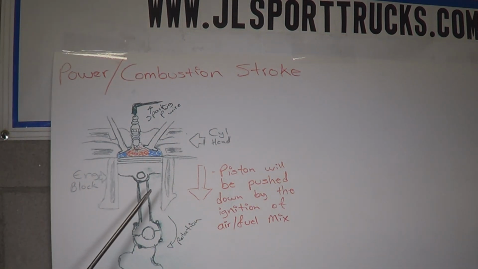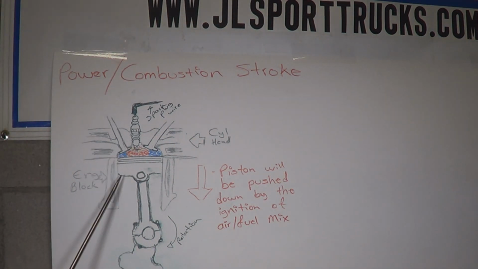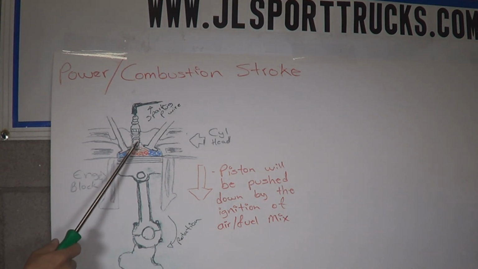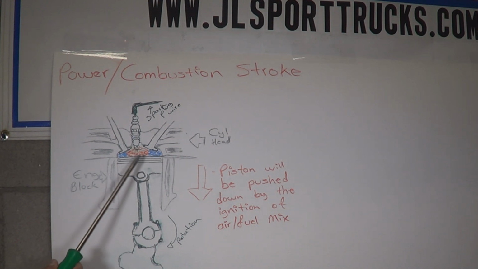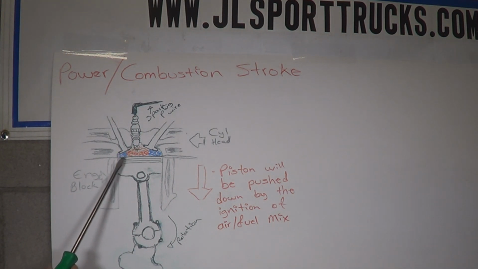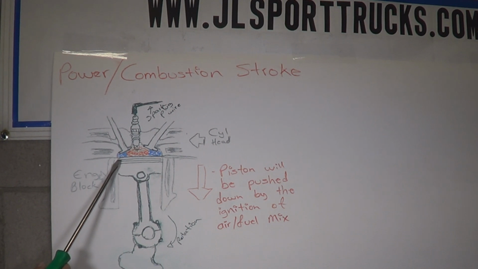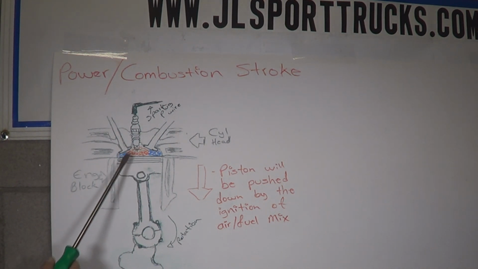A couple important factors involved in the combustion stroke. When the RPMs start getting higher, the ignition timing is going to be advanced either by a distributor or the computer, depending on the engine. And this is going to be in degrees. Sometimes you even adjust the timing anywhere from 5 or 10 degrees before the piston reaches the top. At higher RPMs, it could go all the way to 35 degrees.